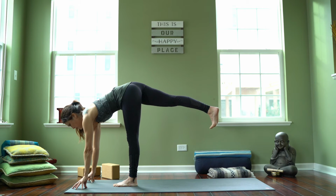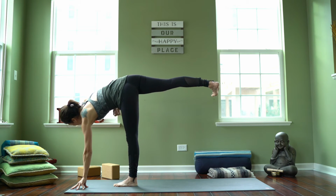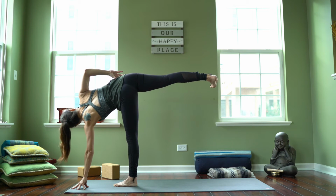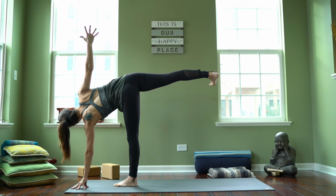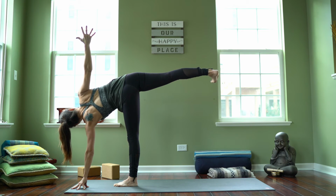Lift up, get on the fingertips, lift up. If you're using your block, place your block under that left hand. Bring your right hand to your right hip, and we're gonna slowly open up. But remember, we wanna squeeze those thighs and keep the belly strong as we start to open, and then reach the right arm up. Press through your right heel, or sole of the foot as you flex, crown of the head lengthens. Your gaze can be down, it can be straight forward or up towards the sky for more challenge.